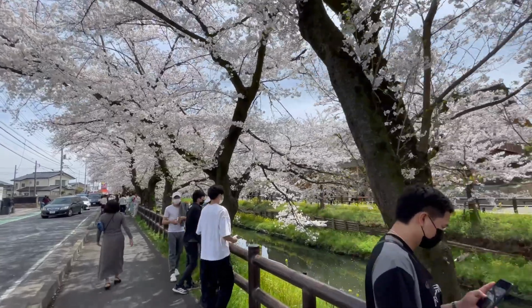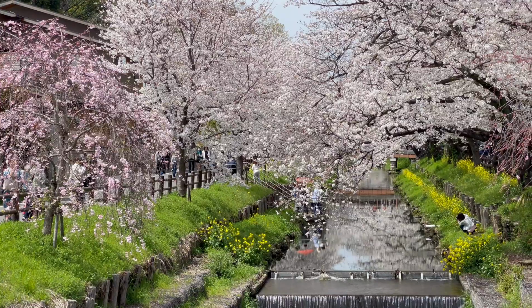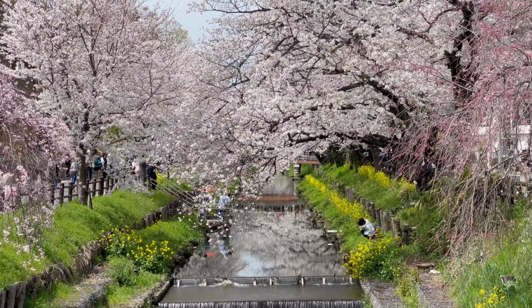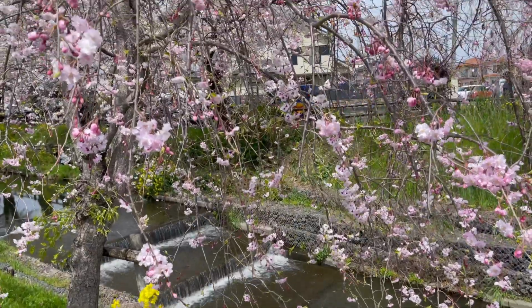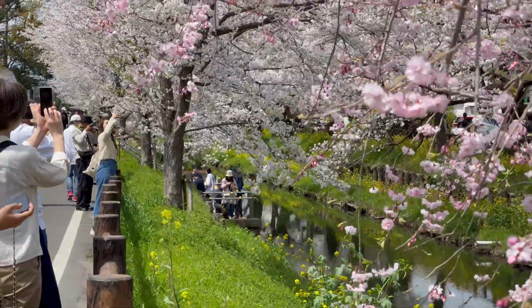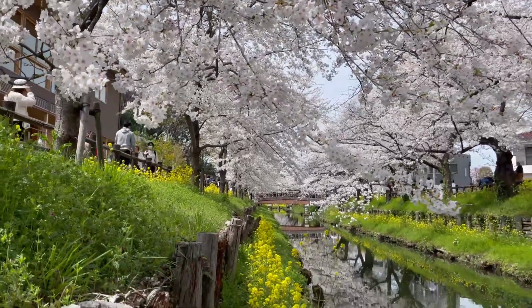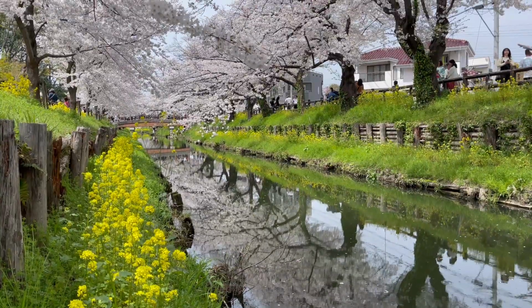I really enjoyed every minute I spent here and roamed around the whole stretch of the riverbank till the last cherry blossom trees I saw. Close to Miyashita Bridge, there are weeping sakura trees at the end of the stretch. It adds more aesthetic vibe to the visual treat. A lot of people can't stop snapping photos here because it's really beautiful and surely Instagram worthy. So I joined the fray.